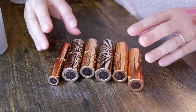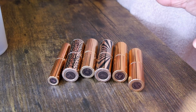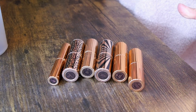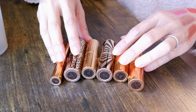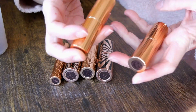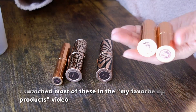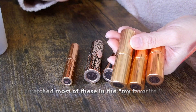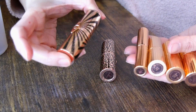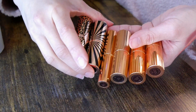Next brand is Charlotte Tilbury — a brand I really like. I like her formula, although some of her lipstick shades are pretty much the same as each other. She really specializes in those nice neutral cool-tone or warm-tone pink colors. I have Walk of No Shame — one of my favorite reds — Stoned Rose, Bond Girl or My Kiss Now, Pillow Talk in the slim packaging, Viva La Vagara, and Glowing Gin. That's everything from Charlotte Tilbury and I'm keeping all of them.